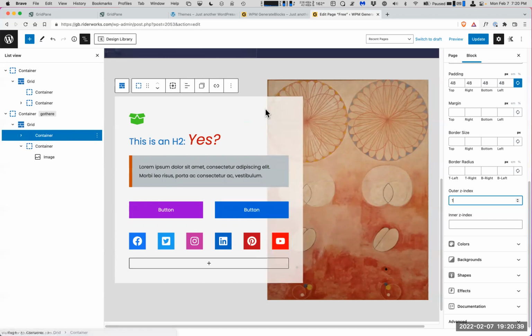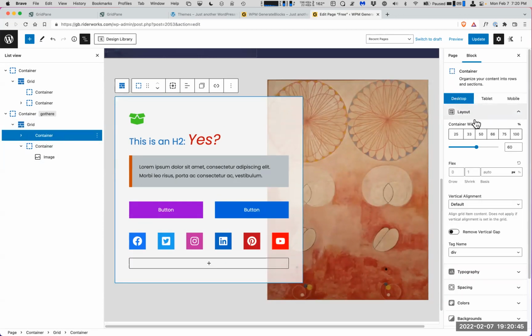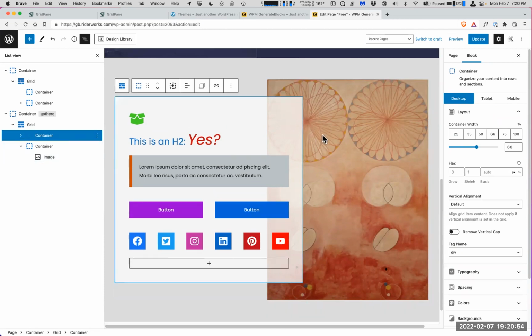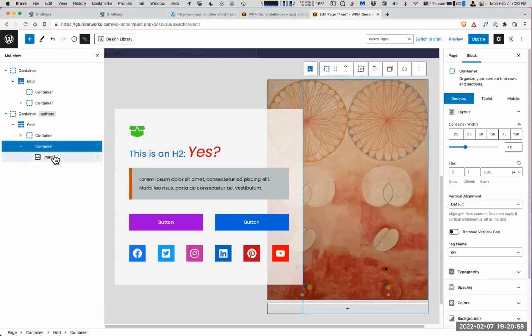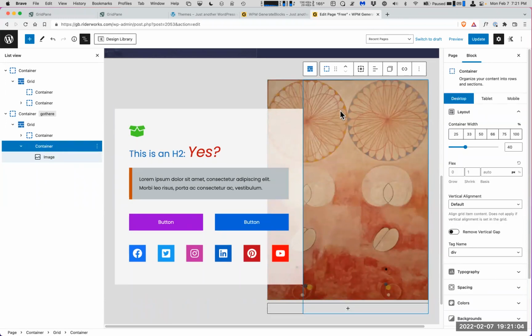And so how I got this to overlap: if you look at the grid, it's two containers. This container is set for 60%, and the one on the right is set for 40%. Let me back up a step. Not the image, the container for this one. You can see a blue line down here.